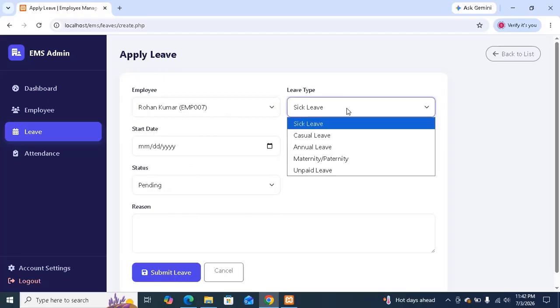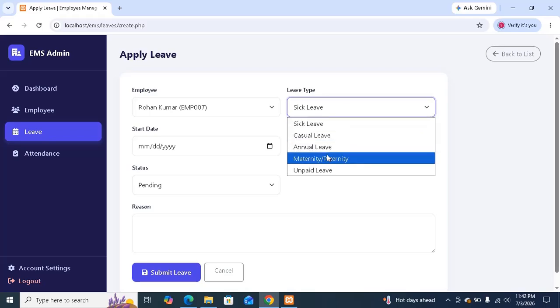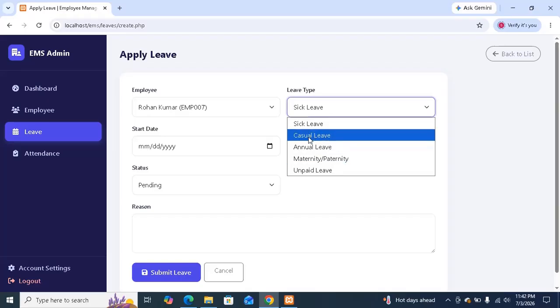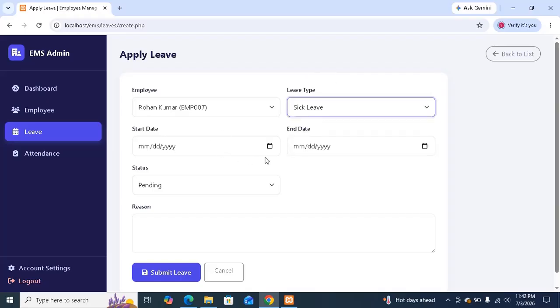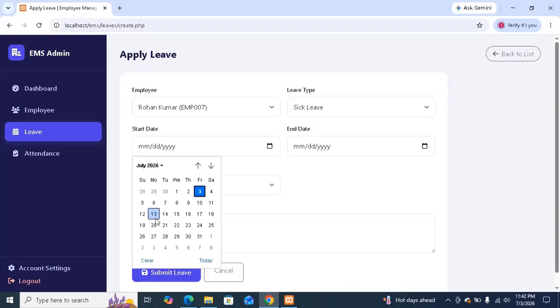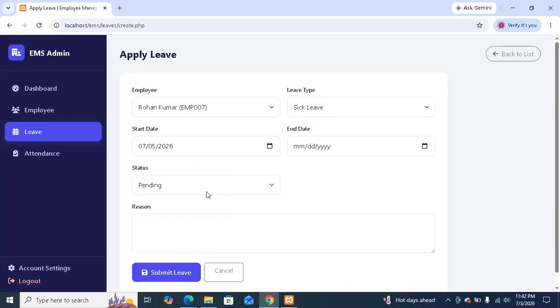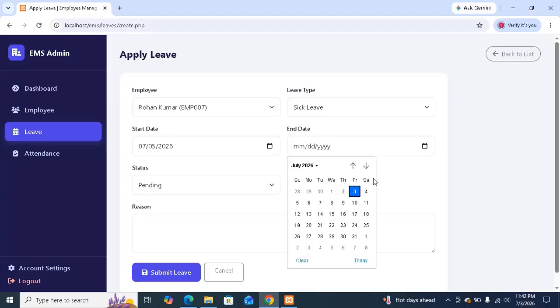Leave type. We have the leave options. Let's give sick leave. Start date, let's give today's date, end date, today's date.